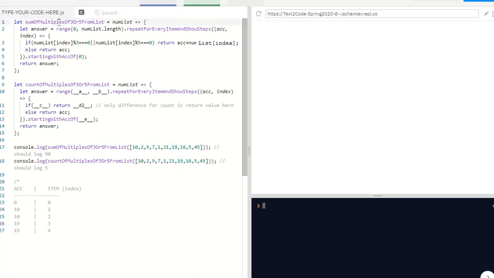So really what this is doing, or how you form this table, is that I am giving you the item at this index. You're already keeping track of the sum of the multiples of 3 or 5 before this number. This is the current number. You have not accounted for it yet. You have not accounted for the number at index 2 yet. So I give you that number, and then you're going to update your accumulator. If it's a multiple of 3 or 5, you're going to add that number, and if it's not, you're going to keep the accumulator the same.